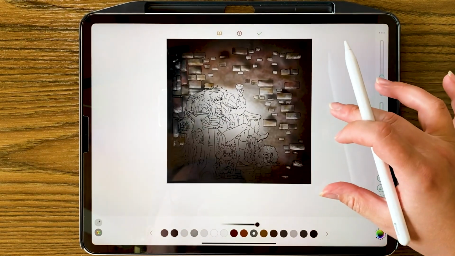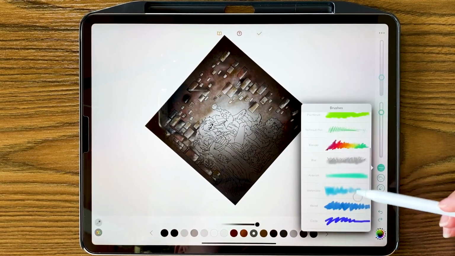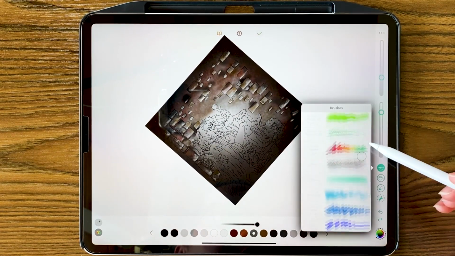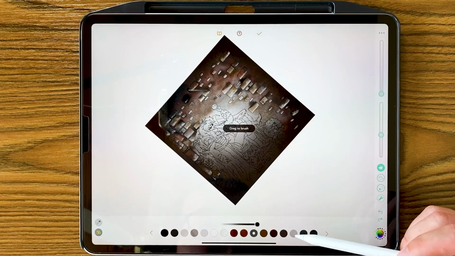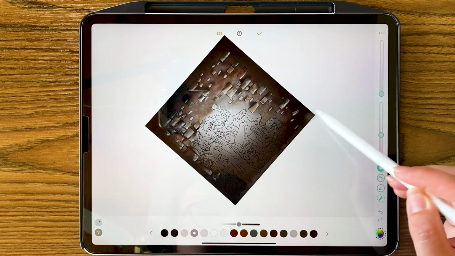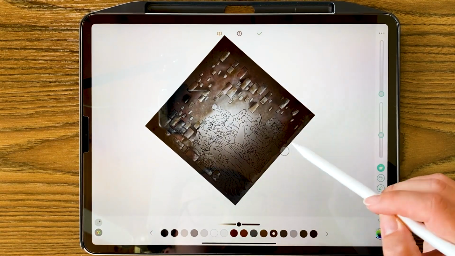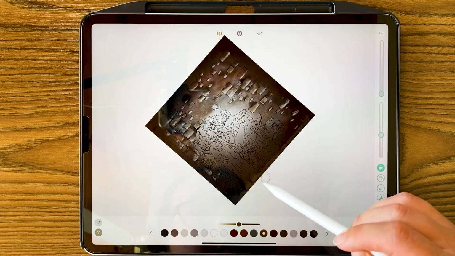I can always do a little bit of touch-ups later. I'm gonna go back to splatter for a second. I just want to kind of get some ground texture in here.